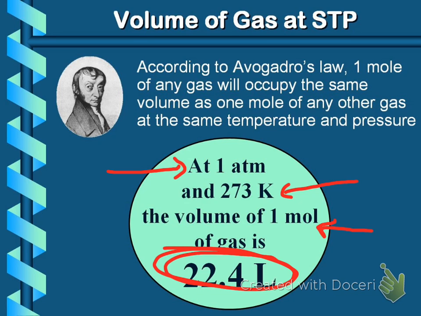Now we've used that number steadily, but once we learn the ideal gas law, that number will change depending on whether we change temperature, or whether we change the pressure, or whether even we change the amount of the gas involved, okay? So again, take your time, write these notes down. The part in the green area is really important, that at 1 atmosphere and 273 Kelvin, the volume of 1 mole of gas is 22.4 liters. So make sure you get those notes.